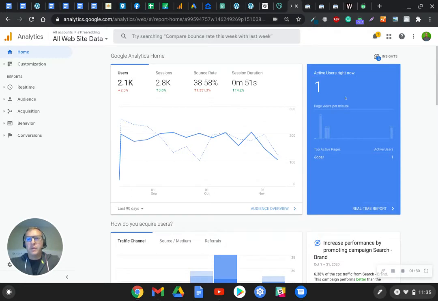So, oh look, someone showed up to the website. That's great. I can see the users and whether or not that's increased or decreased since the last period of time. And you can see the last period of time. In this case, I'm looking at the 13th through the 19th of September versus the 14th through the 20th of June. So last period. My sessions have increased by 3.6%. Users have decreased by 2%.